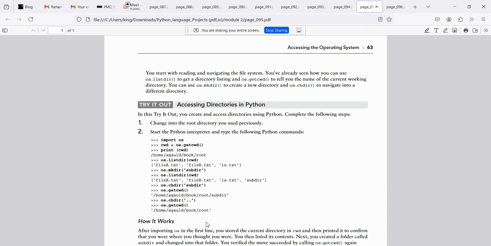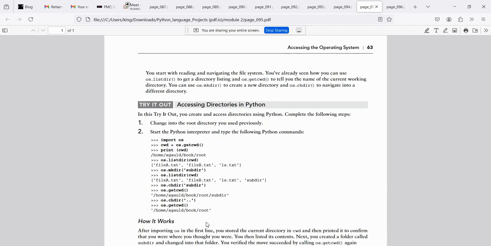Now the next point is you can list the directory, that is your current directory. So if I want to list, I have my list function and I place the directory that I want to list in there. In that case, it's going to list all the files, and if folders are there, it's going to list the folders as well.